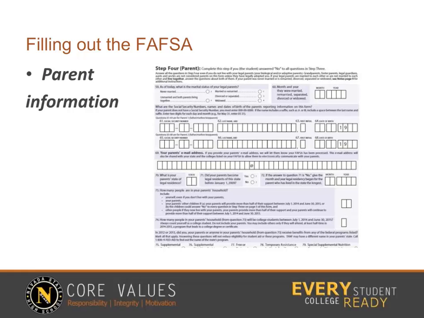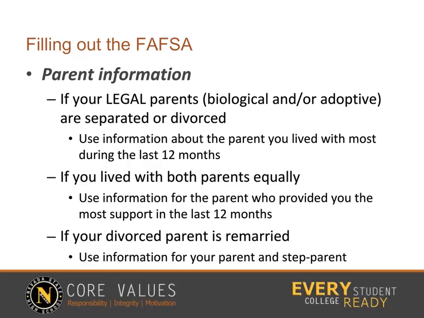Parents must provide the first initial of their full first name and the date of birth as shown on their Social Security card. If parent or parents are undocumented or not a U.S. citizen, they may enter zeros for the Social Security number. The applicant will provide information about the father or stepfather and mother or stepmother. Click to the next slide when you are ready. As you indicate your parents' marital status, review these tips regarding whose financial information to include on the FAFSA. New for 2014-2015. If both legal parents live together but are not married, they must still report both incomes on the FAFSA. Click to the next slide when you are ready.